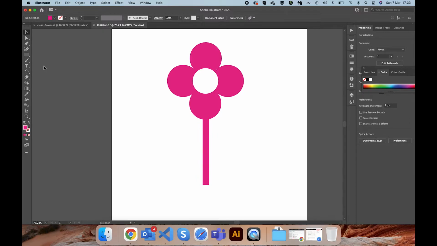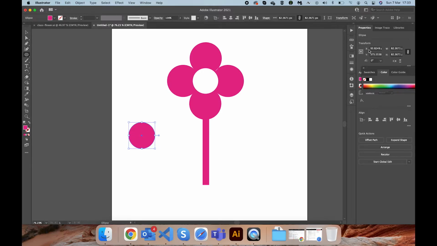And then we are now going to draw the leaf. For the leaf, we will try two approaches. The first one using circles, and the second one using arcs. So the first one we're going to create 2 circles, 100 each. Okay, duplicate it using the option key for Mac.